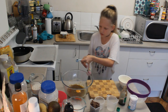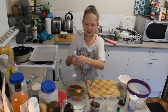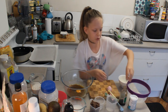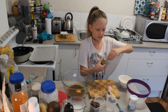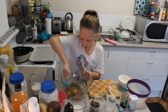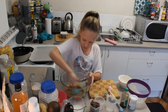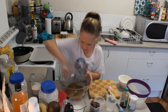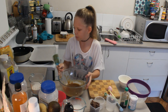That's good. And stir all together. Make sure you put lids and stuff so you don't knock it over and spill it everywhere. That's what I learned. Whisk it. It's nice and gooey. I put that aside and get another bowl.